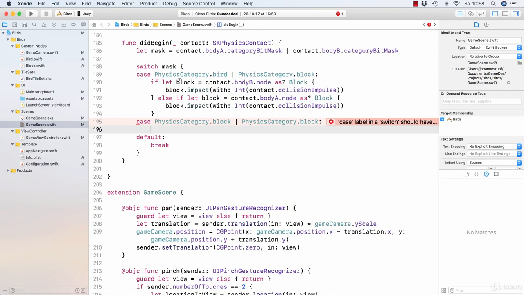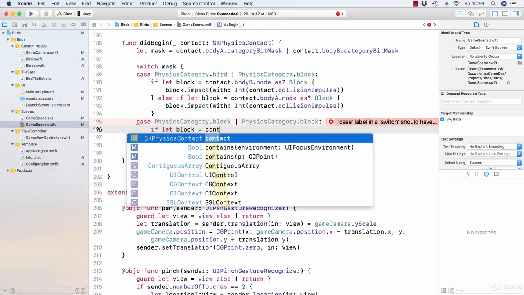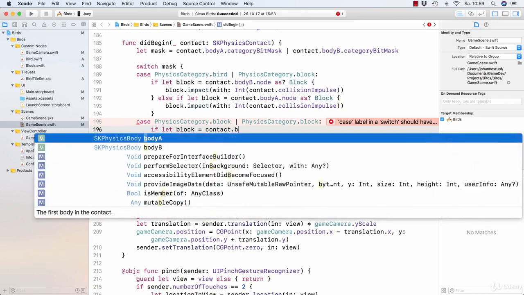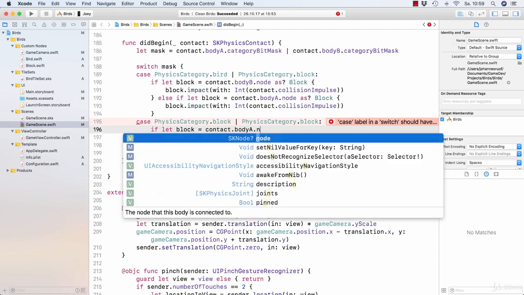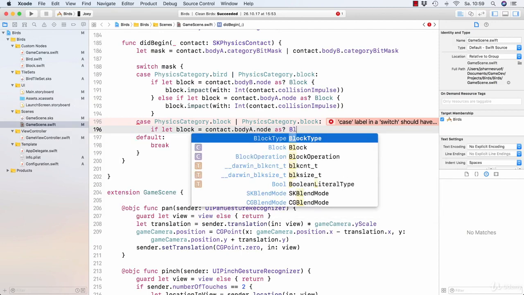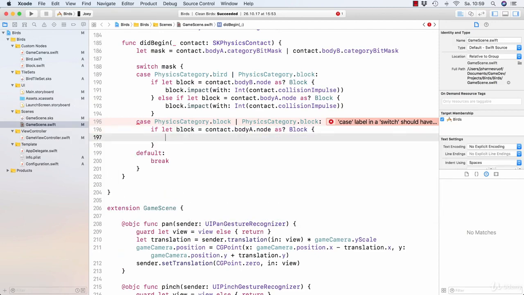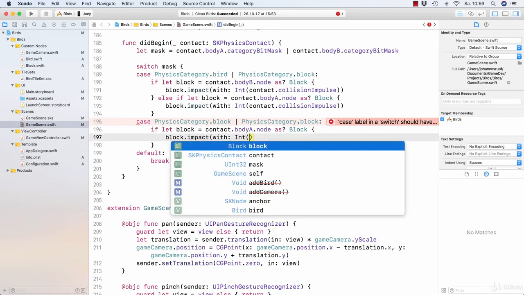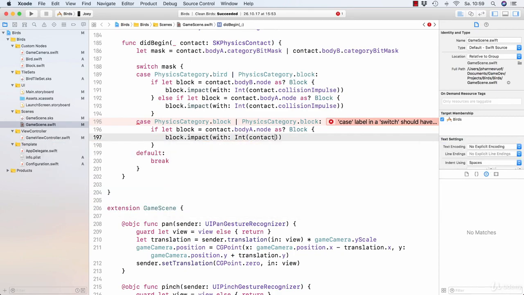Instead, we will define 2 separate if-let statements, beginning with if-let block is contact.bodyA.node as block. And if we get a value, we will call block.impact with the integer value of contact.collision_impulse to damage the block.